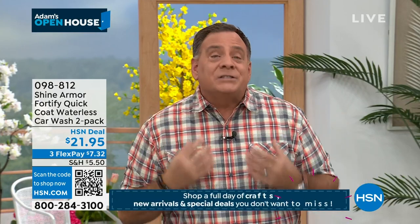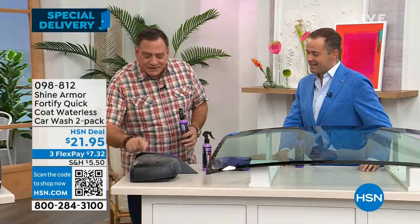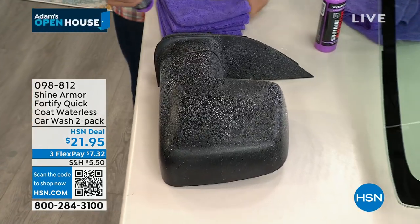It just makes your life better. If you wanna keep your car — and let's face it, it's the second most expensive thing that you probably own next to your house — if you wanna keep it longer, and you want it to look good, this is the stuff you gotta get. Even on surfaces like this — if you've ever gotten wax on any of the black surfaces on your car, any of the trim pieces, you're done.